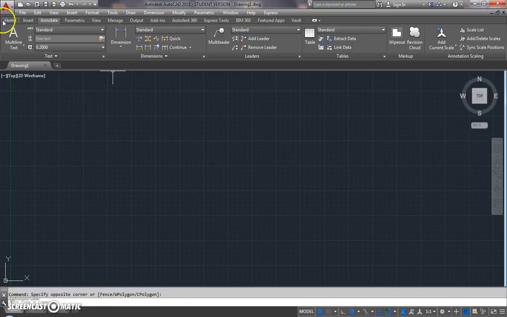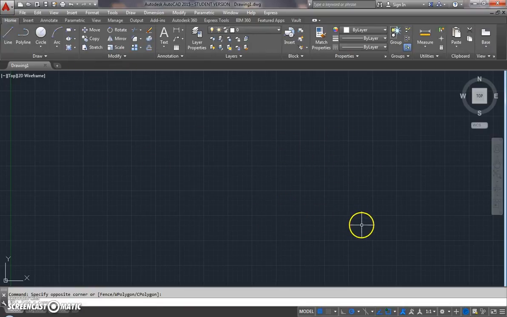So now that we have both of those done, I'm going to take the next step, which is to set up my object snap settings. Object snaps are a way for you to draw lines very precisely. I like to think of them as almost magnets, where I can take one line and have it magnetically touch a specific point on another line or an object such as a circle.